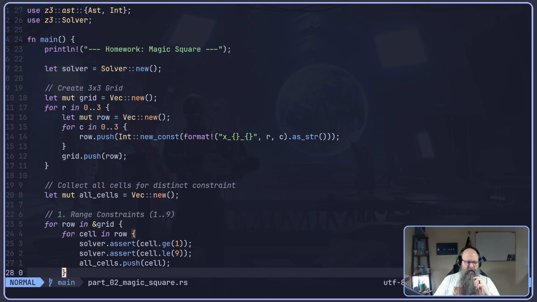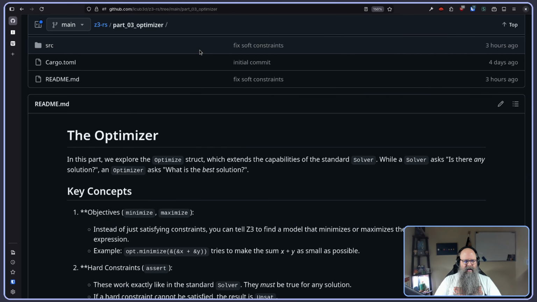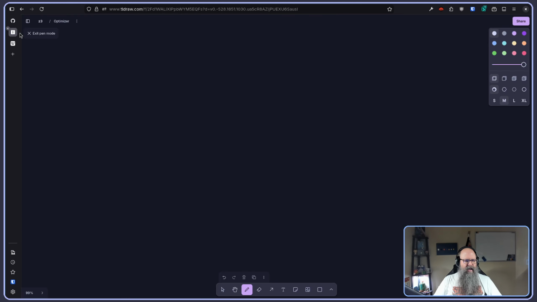So I gave you some homework last time on the magic square. If you remember, it can be any size, but generally speaking, you have maybe a 3x3 grid like this. And the idea is you're trying to find values that sum to 15 in every diagonal, row and column.